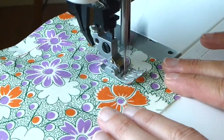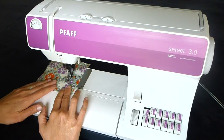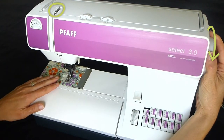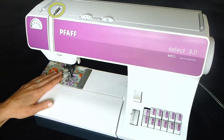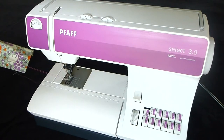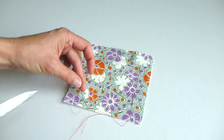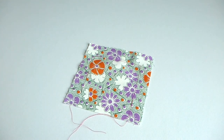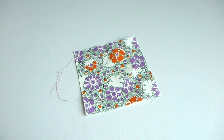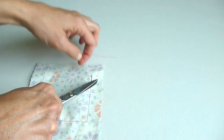You can also practice your back stitch by engaging the reverse lever to sew backward, then releasing it to sew forward again. Once you are done practicing, remember to turn the hand wheel so the top of the wheel moves toward you until the thread take-up lever is at the top so the machine can complete forming the last stitch. Now lift up your presser foot and gently pull your fabric out to the left side of the machine. Be sure to leave at least a 4 to 5 inch tail attached to the machine when you cut the threads. Trim the remaining threads on your project closer to your fabric — lay the fabric flat and trim close by laying the scissors on their side while you cut. Be careful not to cut so close that you cut your fabric. Pause the video here if you would like to practice more before beginning the lesson assignment.